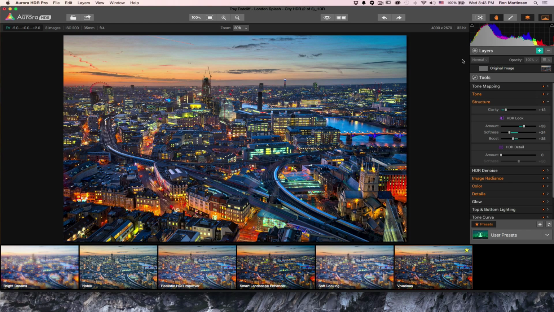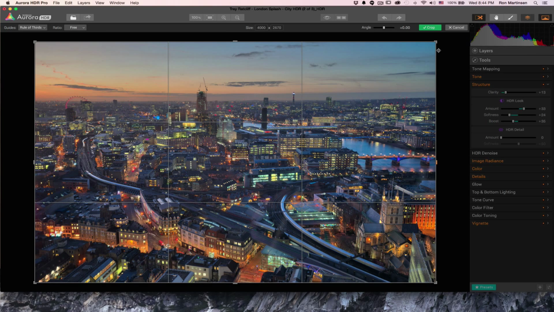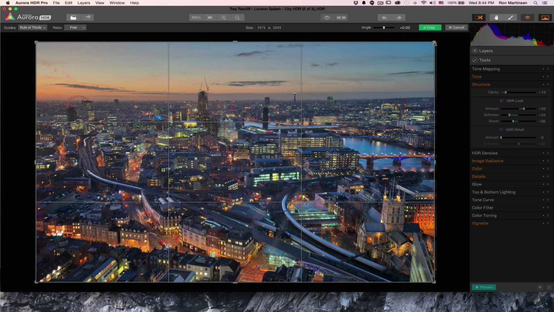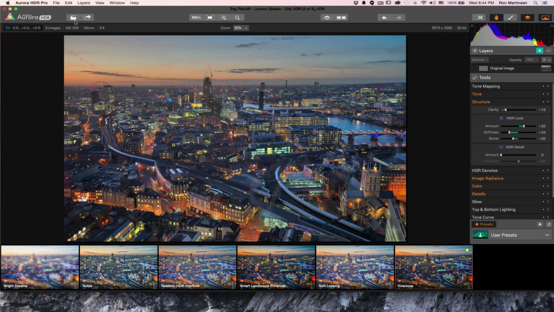Okay, so next up, you have the ability to crop your image. So, say you didn't like how this corner was doing here, we could go ahead and pull that in a little bit. And that's one advantage to being a standalone application. But as I mentioned, there is integration support with other products. So it is standalone, but it does play well with other products.